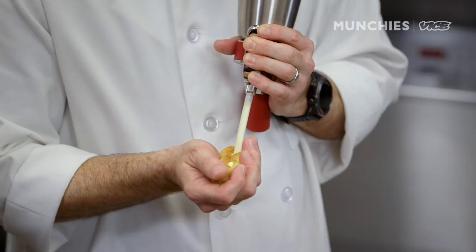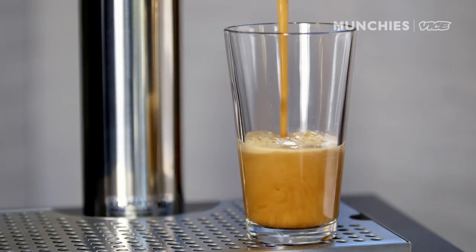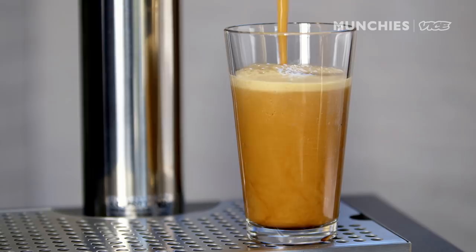This how-to is inspired by Starbucks Nitro Cold Brew. Nitro is different from other cold brews because it's poured from a tap that infuses the cold brew with nitrogen, creating millions of microbubbles that give it a frothy texture. And it has more caffeine than regular iced coffee, which makes it the perfect beverage to pair with your breakfast.